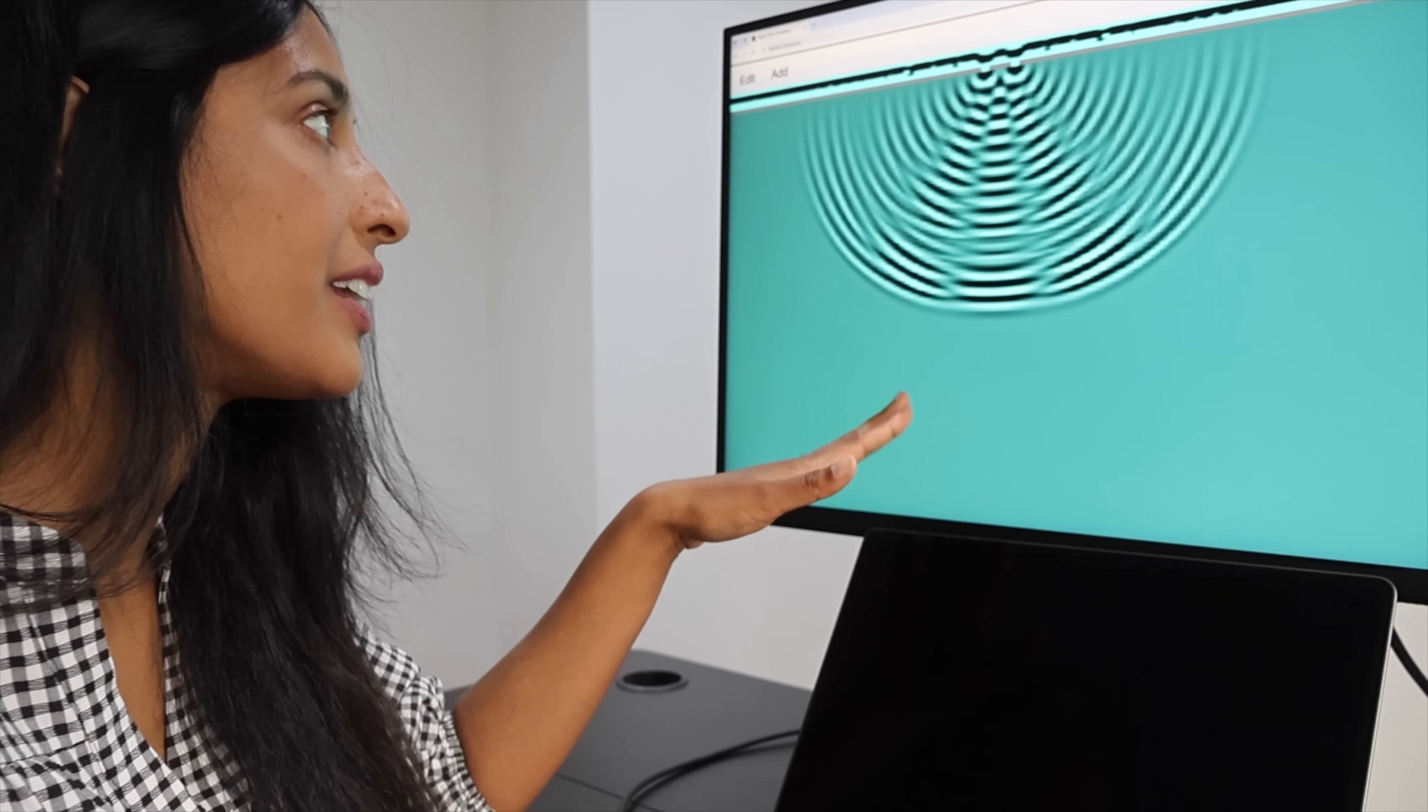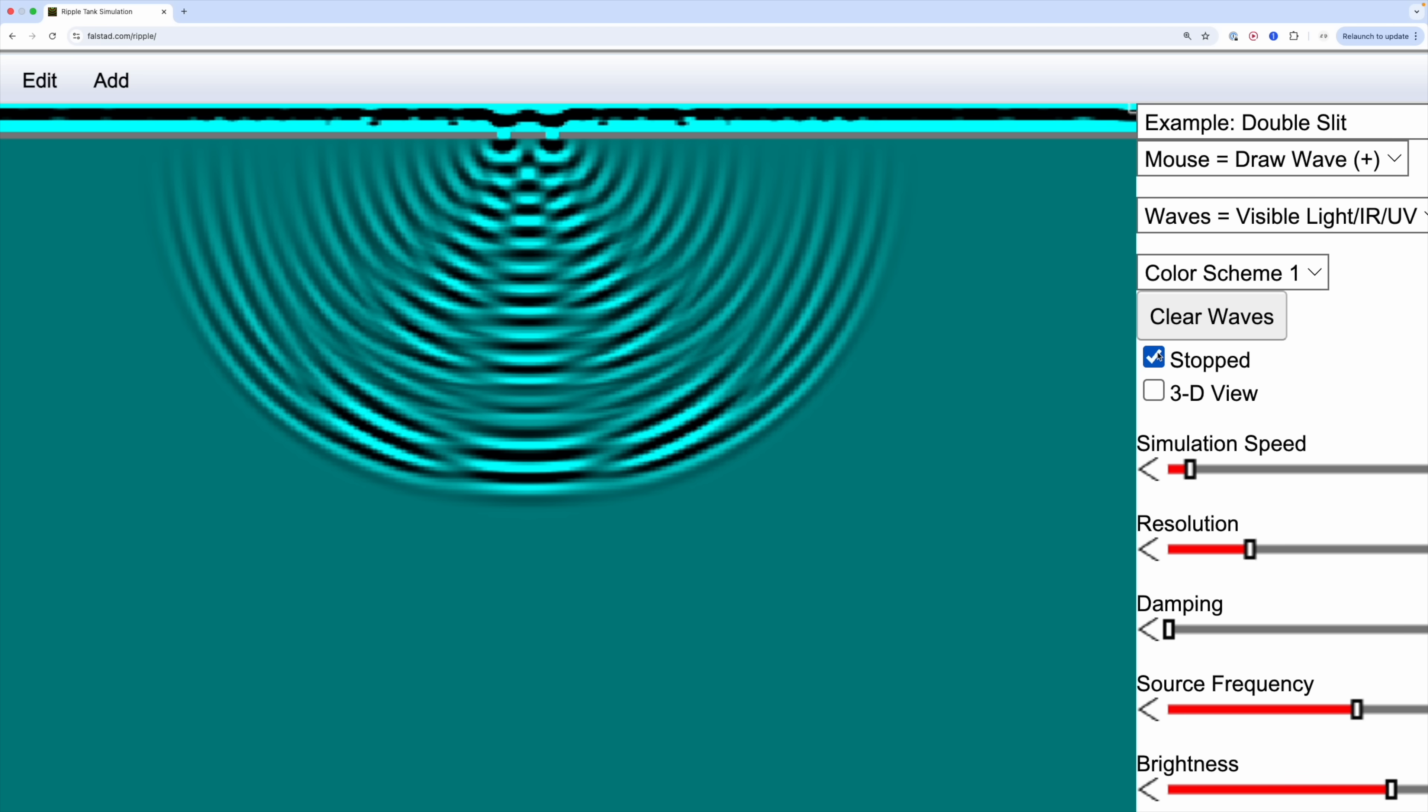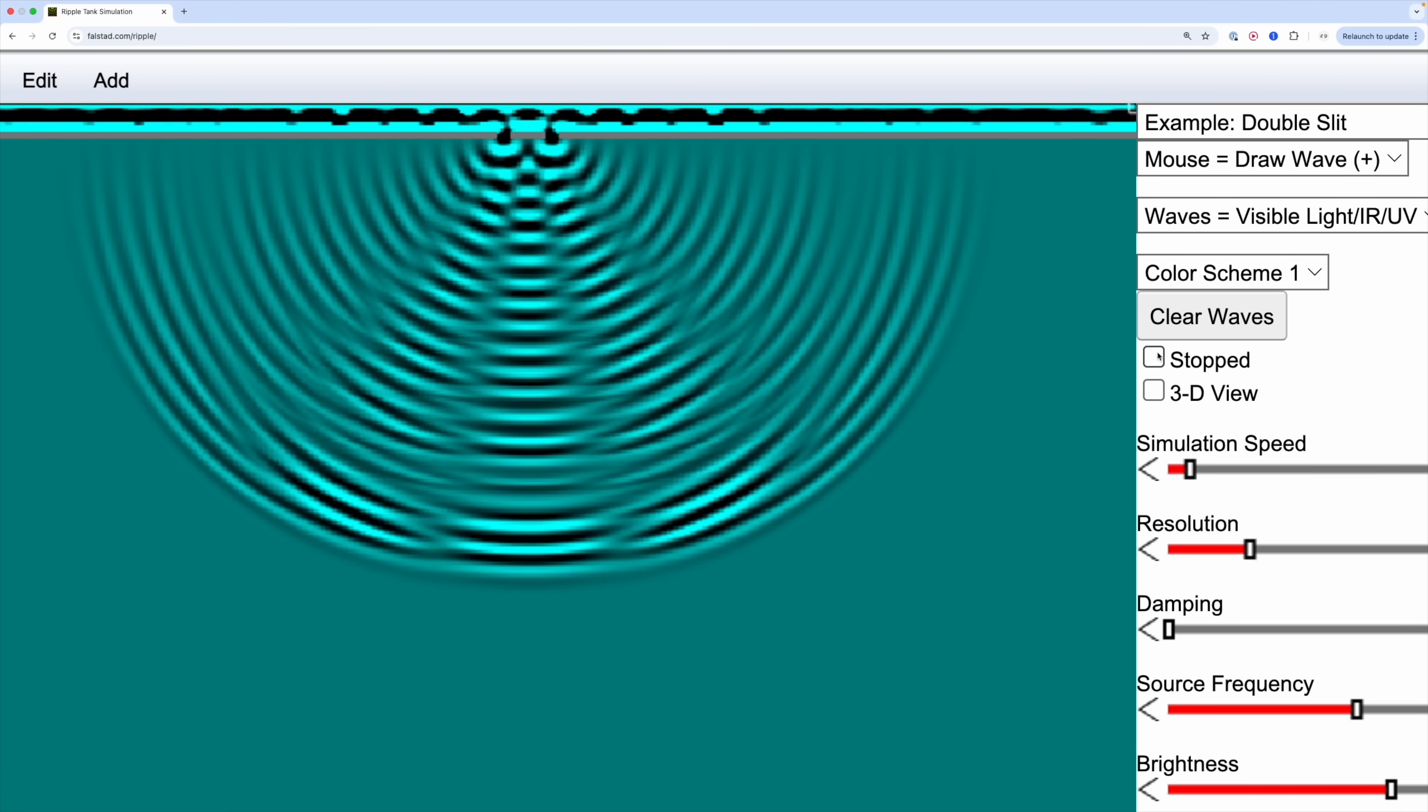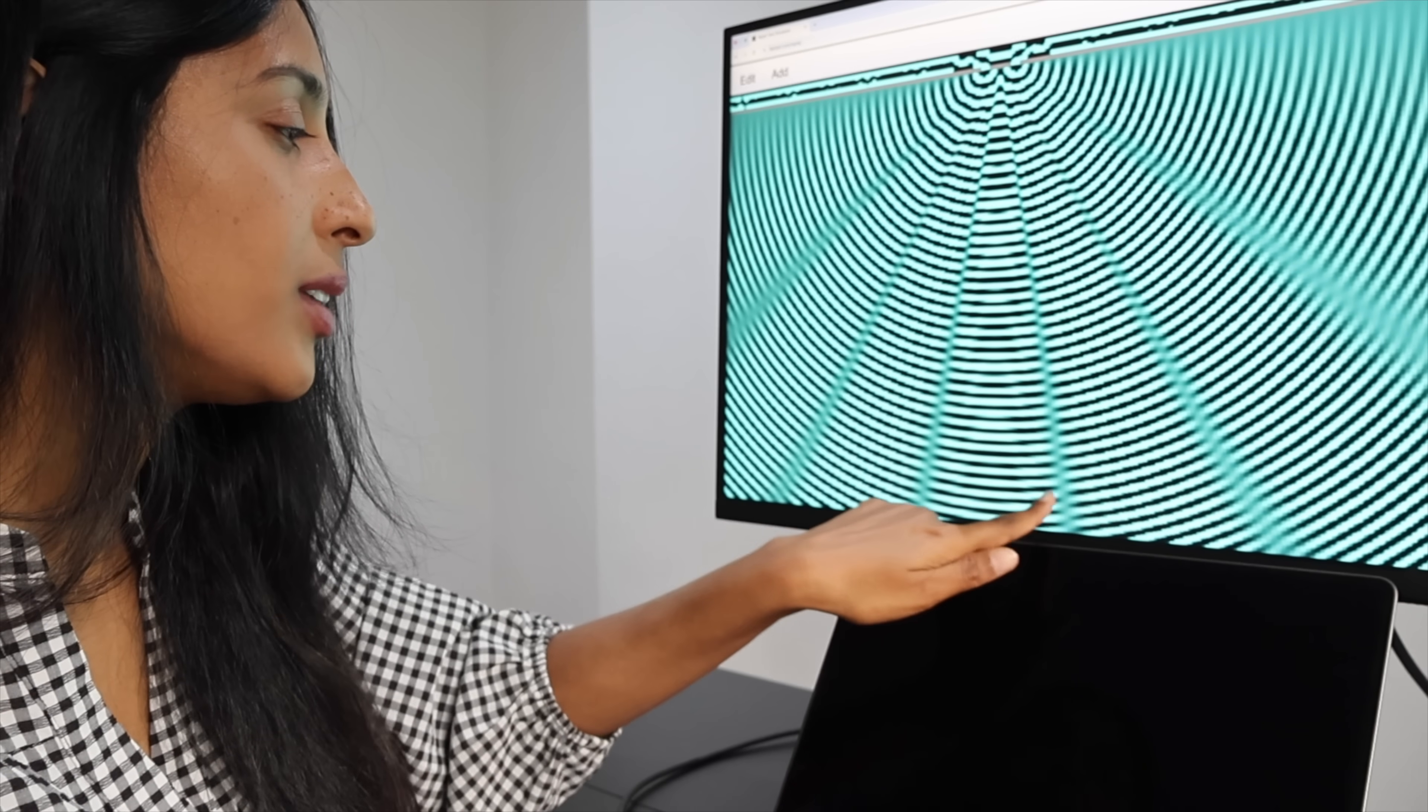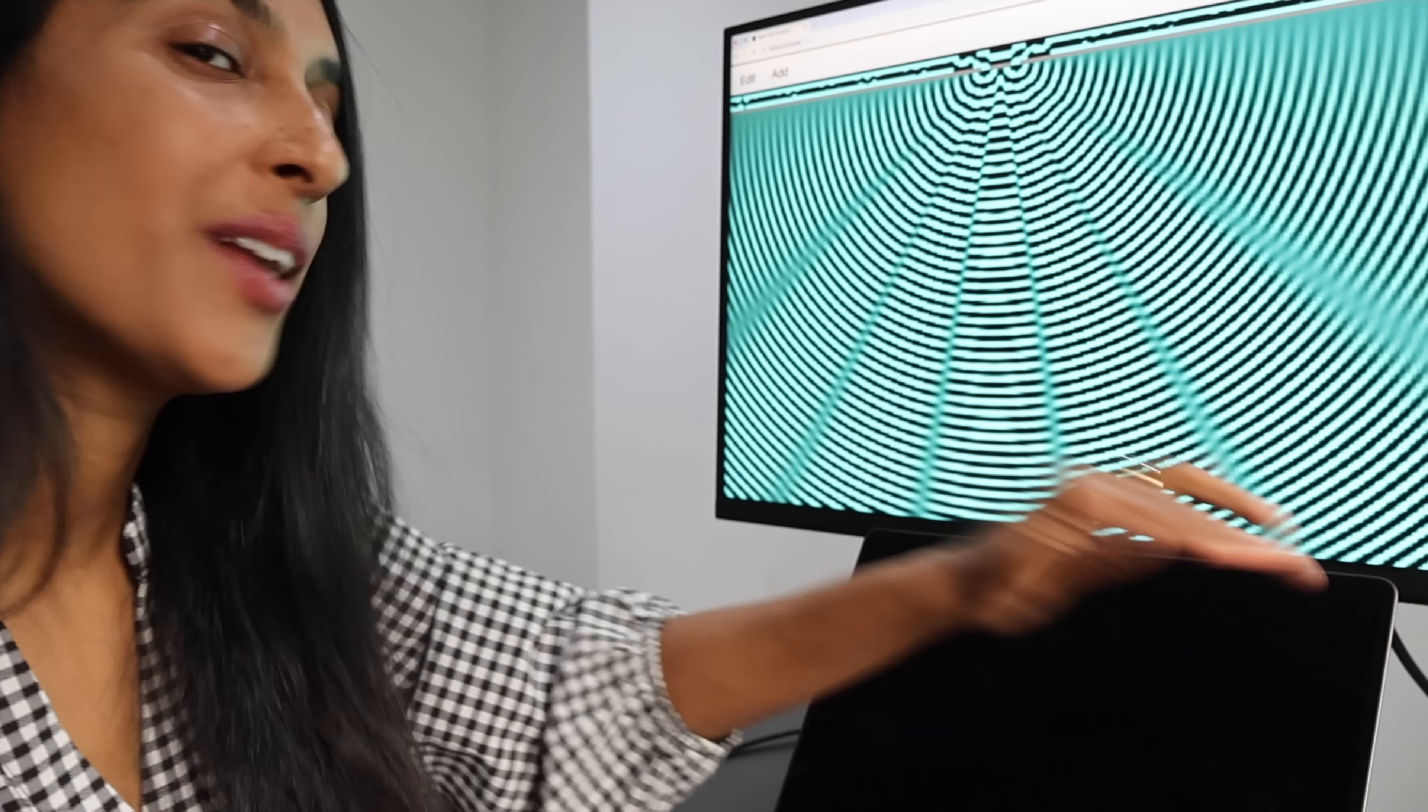What you're seeing happen here is that there are these two waves coming from each of the slits. But when they touch each other, something weird happens. They interact with each other and kind of overlap. And if we let this go further, these interference patterns always kind of look like this, where there's a very strong bit of wave in the middle, then there's not much, and then there's more wave. And then again there's a blank spot and then another strong spot.